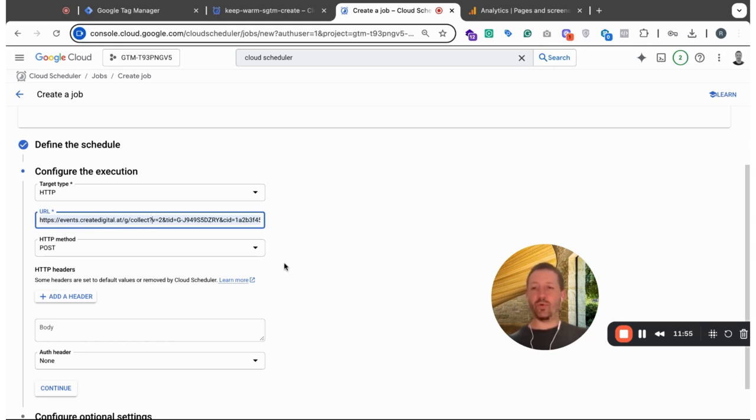events.createdigital.at. So I guess the important part here, which you really have to put in, is this part here. This is important. Then here, this is the API version, which is 2. You should have this at least, like that. And then the TID is the measurement ID within your Google Analytics account, if you wanted to use that. The thing though is, you don't necessarily want to do that, because this was a mistake that I made. I didn't think about it actually going to the server, but then from the server to Google Analytics as well, right? So each page view that comes through will go on to my GA4 account as well, right?